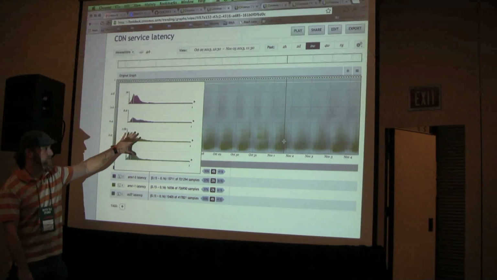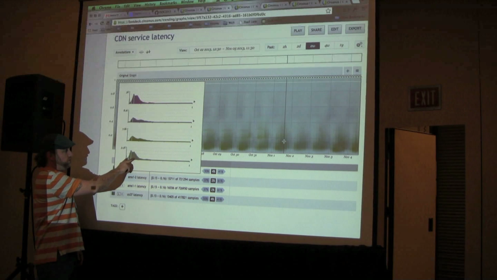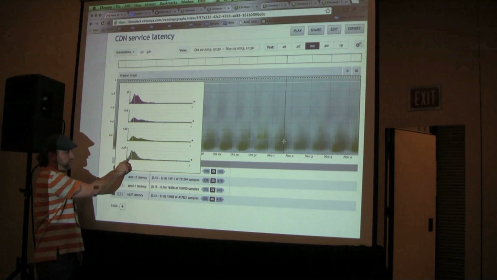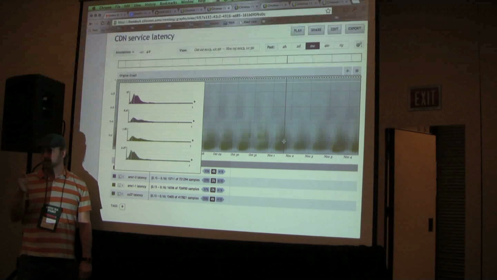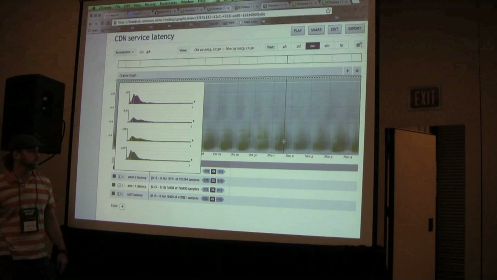So this is the type of thing that we see on our disk I/O latencies as well, which is usually you have two more significant modes. You have a really sharp mode in the beginning, which is all of your out of cache, and then you've got all of your latencies that are sequential and random.